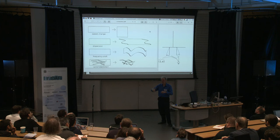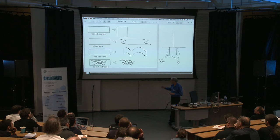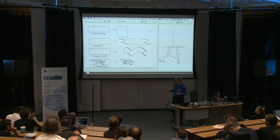And this leads to the brilliant idea that LaRoche and Dolson had, I forget when now, in the 90s, about, well, suppose you wanted to just harmonize a signal, as they call it, that's a trademark. Suppose you want to pitch shift a signal, right? Well, one thing that you could do is take the signal and divide it into what they call regions of influence, but which I'm imagining are tracks in time, although you don't even need any time continuity at all if you don't want it. And then those tracks you can then apply frequency shift to independently. And if you want to, you can even frequency shift them so they cross each other, whatever you want, because when you resynthesize, it's a linear process. So you can superpose that. And then you get clean, artifact-free pitch shifting.